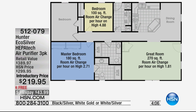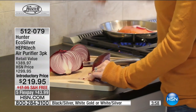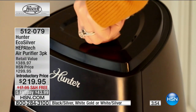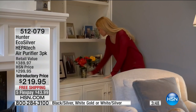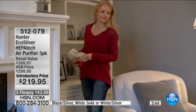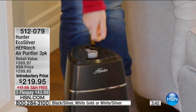Think about how many air changes that is per day. I'm going to do real quick math. Five times 24 hours a day is how much? It's 120 air changes per day. 120 complete and total changes, getting rid of the odors, getting rid of the allergens, getting rid of the germs, exactly. Keeping it from in your lungs, on your skin, and from you and your kids breathing it in. We can't guarantee you're not going to get sick, but we certainly can give you the best and the most consistent first line of defense that exists.